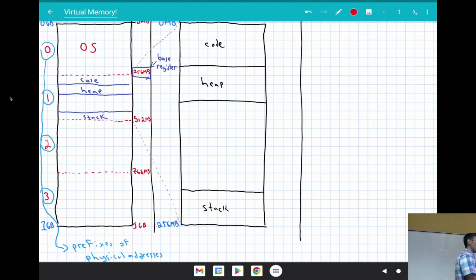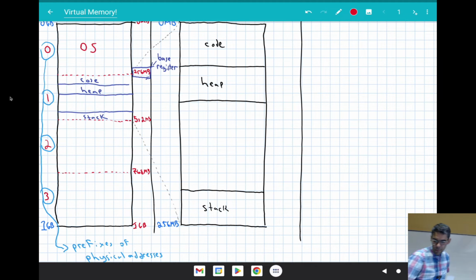If I use the top 4 bits, it's a little better, because now I get 16 minus 1 for our operating system at the top, but it's fixed. I can't run more than 16 processes at a time, because I have to allocate their entire virtual address space into each one of these partitions.